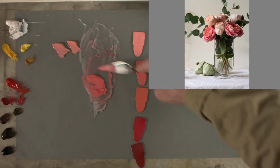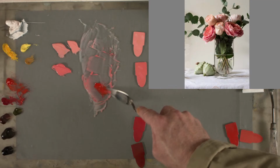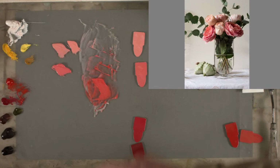So this is the same value, but it's more orange. I wonder why I've got that one there. It's definitely in there, so let's do that one just with, because it's going to be more orange, we'll do this one just with naphthol, bring it up to the value with white, and then I will add a little bit of cadmium yellow. That will raise the value slightly as well. Send it a little bit more orange.